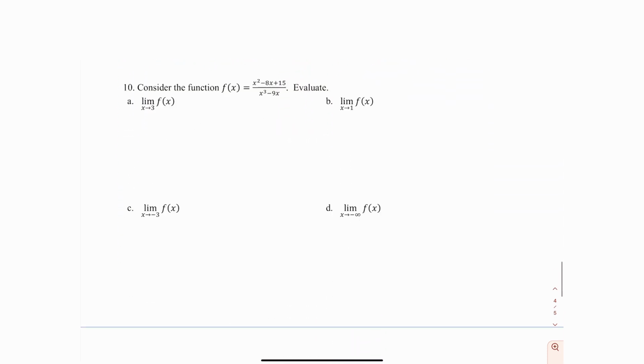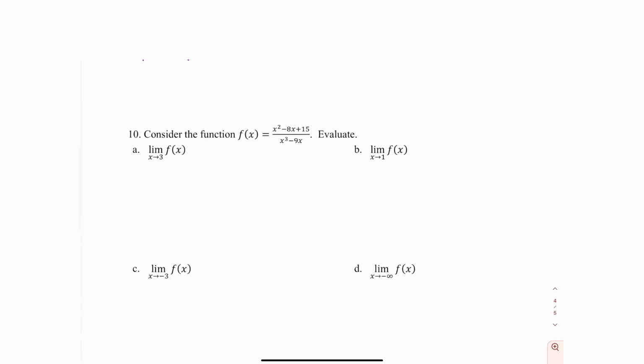All right, one more. Consider the function f of x equals x squared minus 8x plus 15 over x cubed minus 9x. We want the limit as x approaches 3. So if I just try to sub in, because sometimes that works, that would give us 9 minus 27 plus 15, which is, is this giving an answer? 27 minus 27, 9 minus 18. This is negative 3 over 0. This doesn't exist.